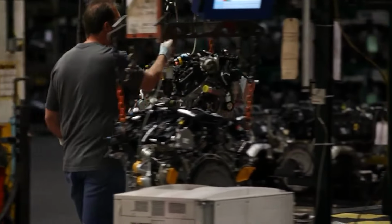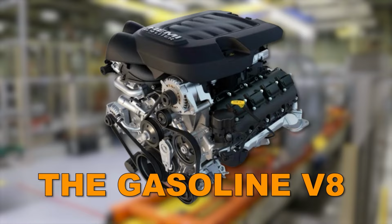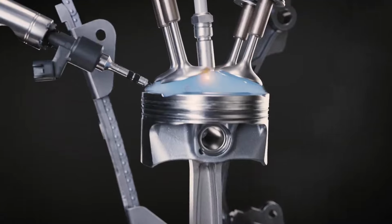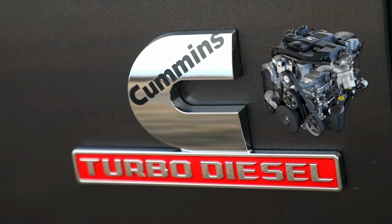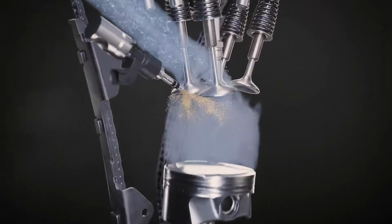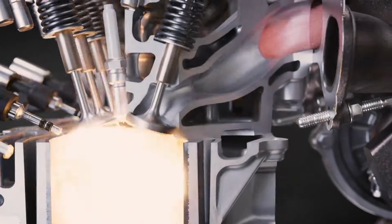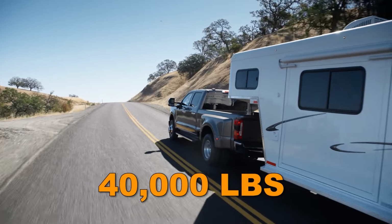This has been done because fewer and fewer buyers were opting for it, as the increased complexity simply wasn't worth the trade-off, as the gasoline V8 was far less complex and wasn't all that less capable, while the high output amplified all the standard output's trump cards. However, we're also in for a treat, as the upcoming Cummins diesel will also come not just as a higher output version, but as a further update of that engine too. For starters, you'll be getting a noticeable bump in terms of power and torque. The number is yet to be revealed, and you shouldn't expect the world to change. However, the engine will be powerful enough to properly rival the F450's 40,000 pounds of maximum towing capacity.